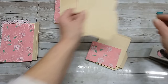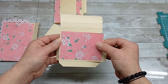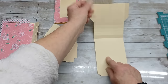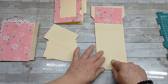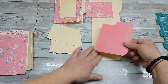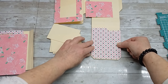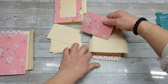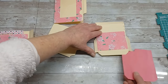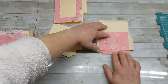For waterfall, I do have only this little piece, which will be covering this base part. And I forgot to create one paper for this one. And here is one left over from my decorative papers. I can either place it this way or this way. Well, I will see. So this will be over it. And this will be here. So I need to decide which one I would like to see. I think this one I would like to see there.